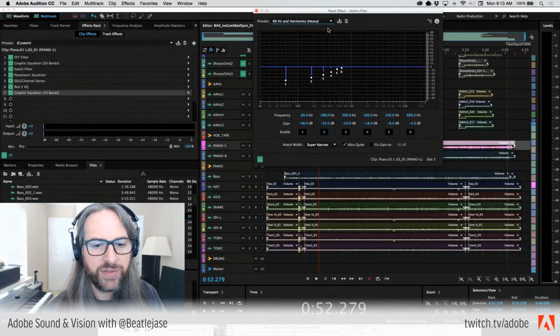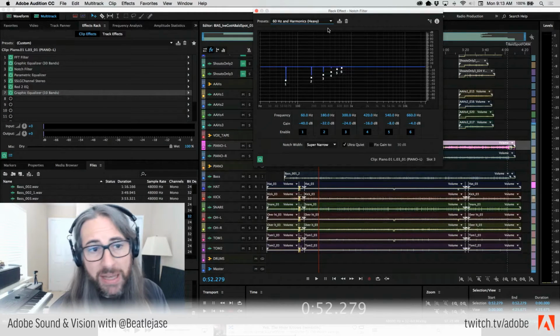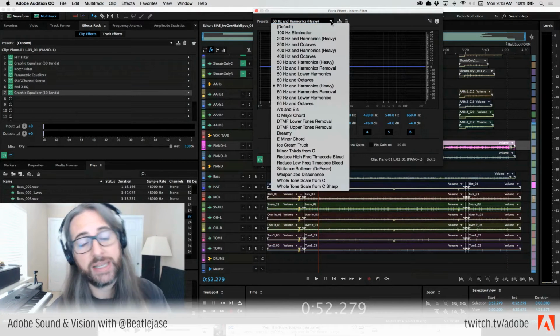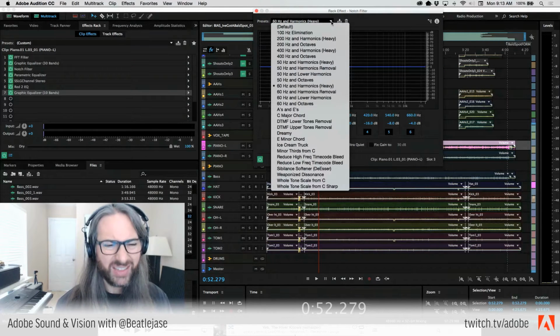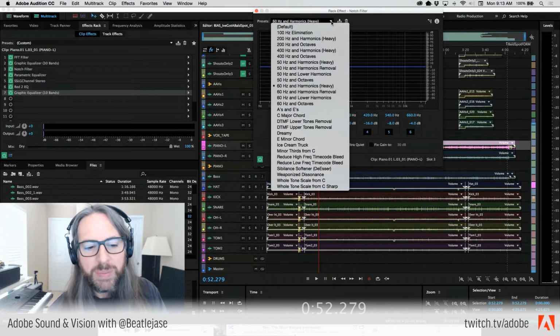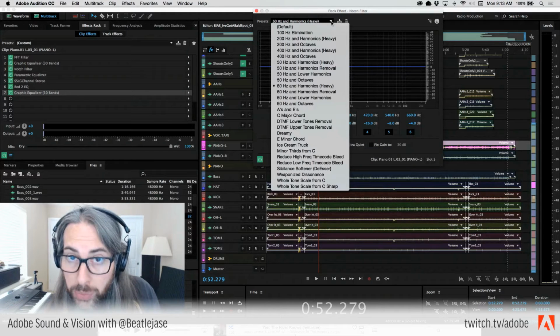As I mentioned, you don't really use notch filtering too much today. Maybe some people do. I do a lot of removal of hum and low-end harmonics. If you look at the presets here, this will give you an idea of the kinds of things you would often use notch filtering for. Again, you're typically trying to remove some kind of consistent sonic annoyance.